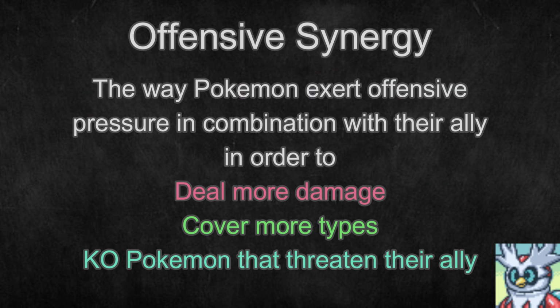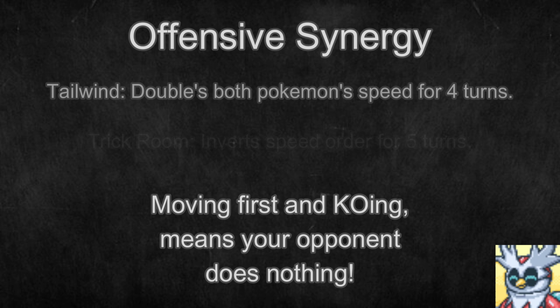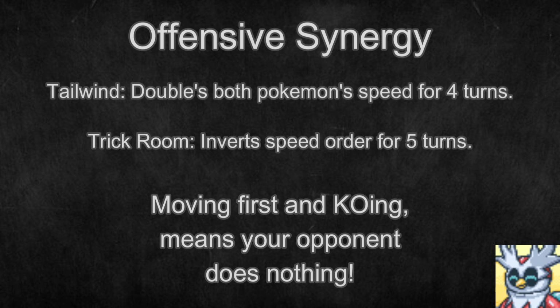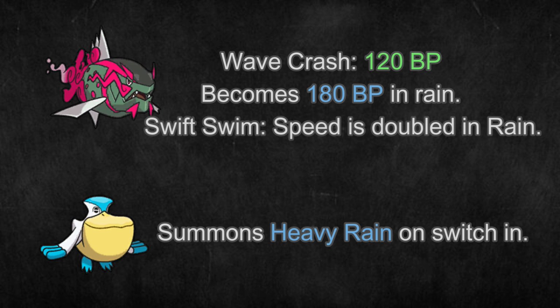Offensive synergy is when Pokemon deal more damage when paired together, can cover a wider array of targets, or can knock out threats that the other is weak to. The most basic type of offensive synergy also includes speed control, examples like Tailwind or Trick Room, because it contributes to moving first and taking KOs. Consider the pairing of Basculegion and Pelipper. Basculegion's Wave Crash has increased damage thanks to the rain that Pelipper provides, and it gets doubled speed from Swift Swim.